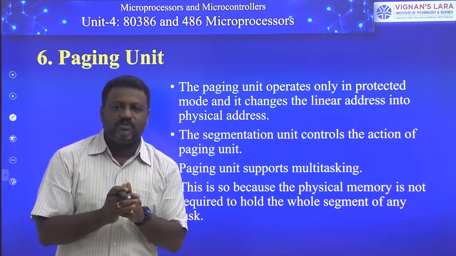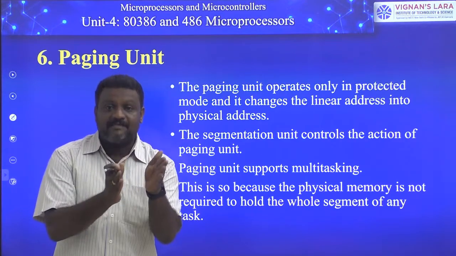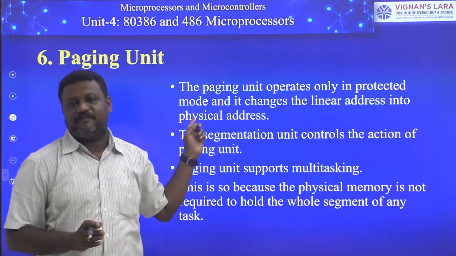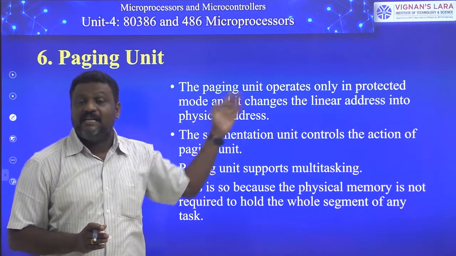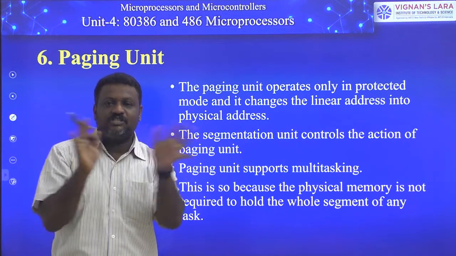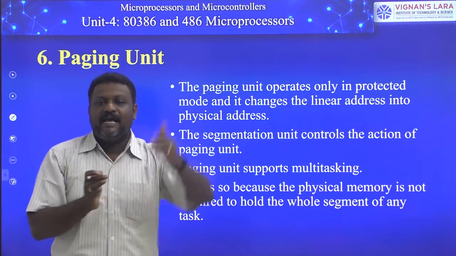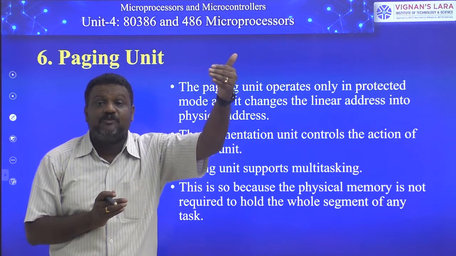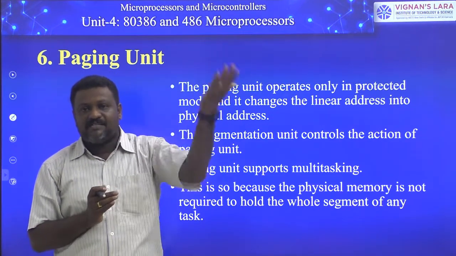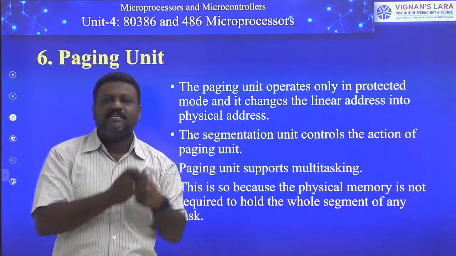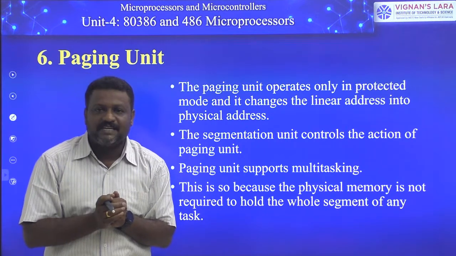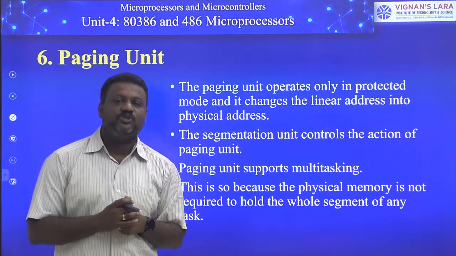In that mode, what does it do? This paging unit has a task. That task is to convert the linear address into a physical address, the linear address being the address supplied by the segmentation unit. The feature specification clearly mentions a virtual memory size of 64 TB. There we get virtual addresses. Those virtual addresses are converted into a linear address by the segmentation unit, and later that linear address is converted to a physical address by the paging unit.